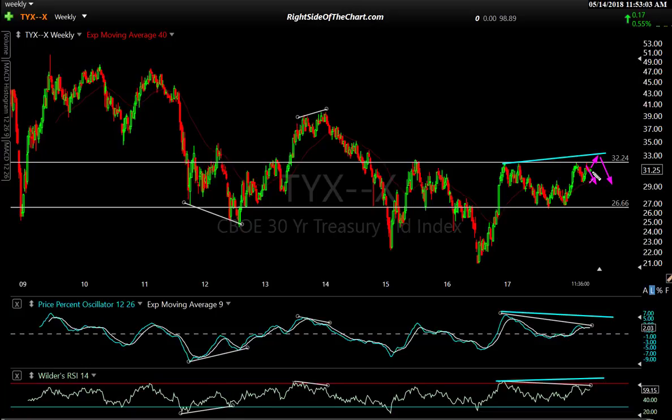Maybe consider something like a half or quarter position. Again, you may want to scale in by a little bit now, a little bit more in a few weeks, a few months, see how things play out.